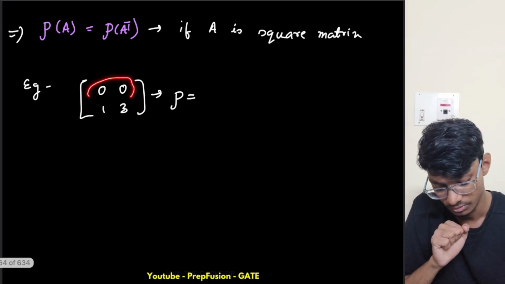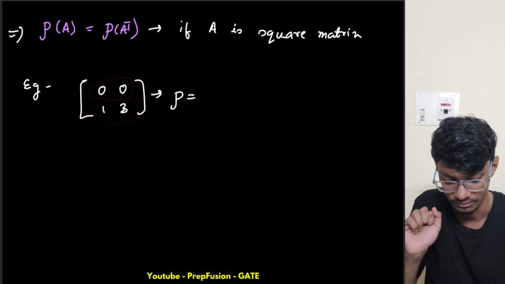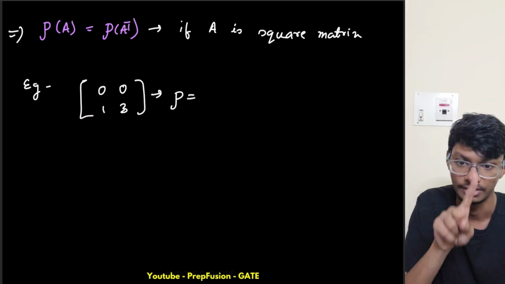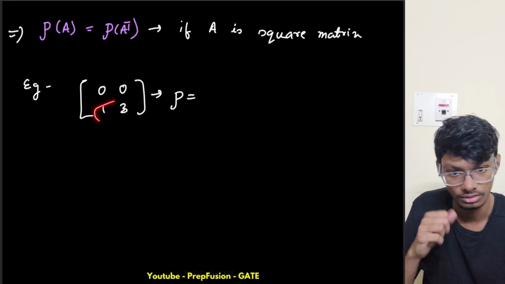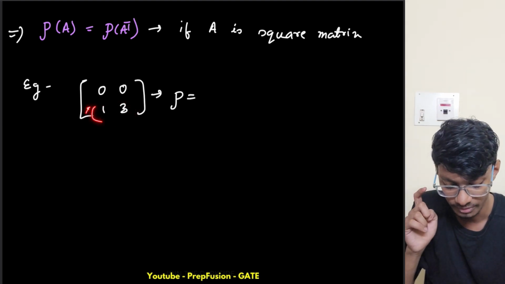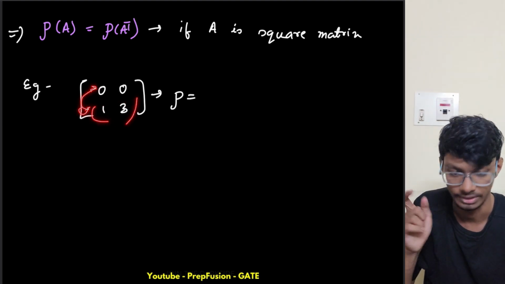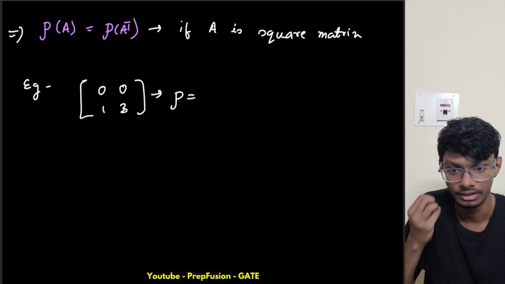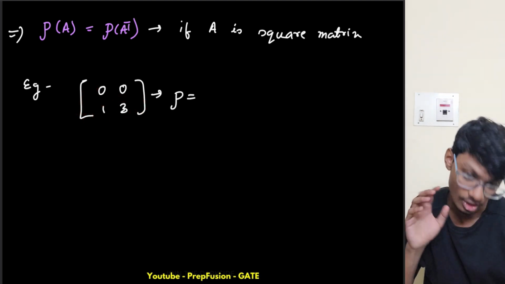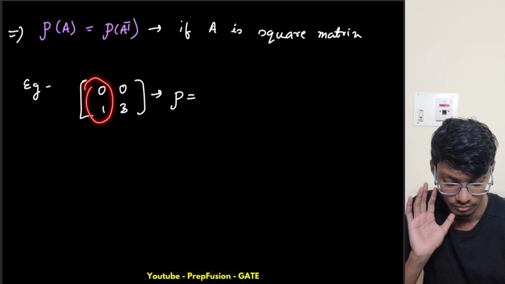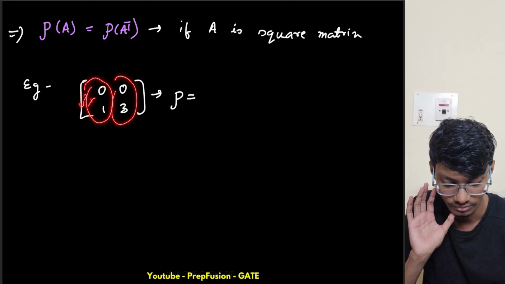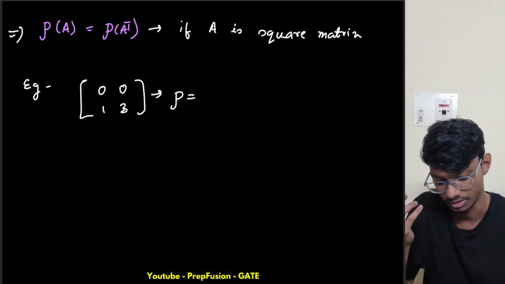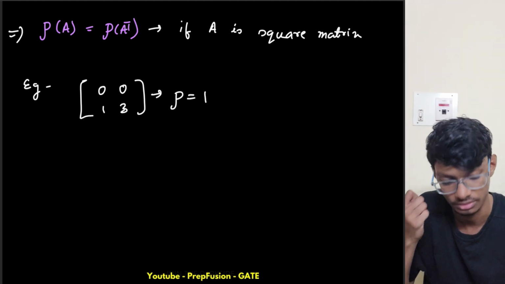So I see this is 0 0, and this is 1 3. So there is only one independent row, right? Why? Because if I multiply this whole row with 0, I will get this back. So only this is the independent row. But how many independent columns do we have? We have again 1, right? If I multiply this one with 3, I will get back this column. So my number of independent columns is also 1, so the rank is 1.